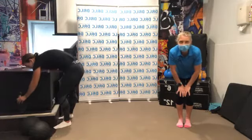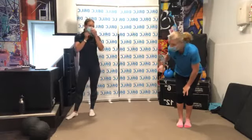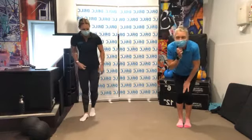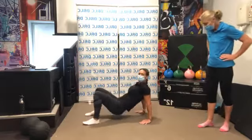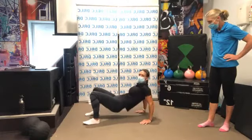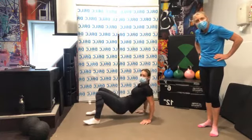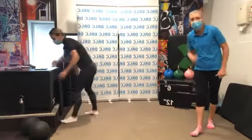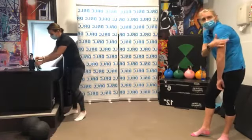Some good exercises there. If you didn't have your lounge ready or something ready for those tricep dips, make sure you have it ready for the next time through. If you don't have a couch nearby, we can even just do them on the ground. That's another way. Somewhere where there's not really somewhere to put your hands on, you can do them on the ground. Working the back of the arms, that one is the triceps.